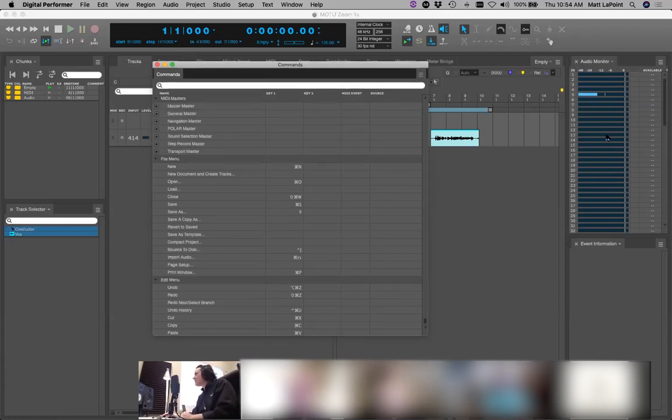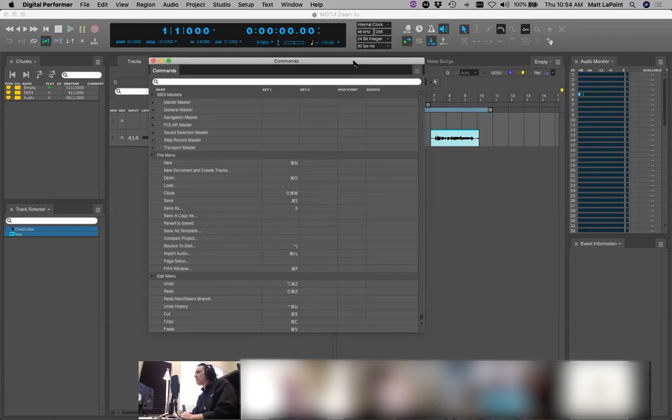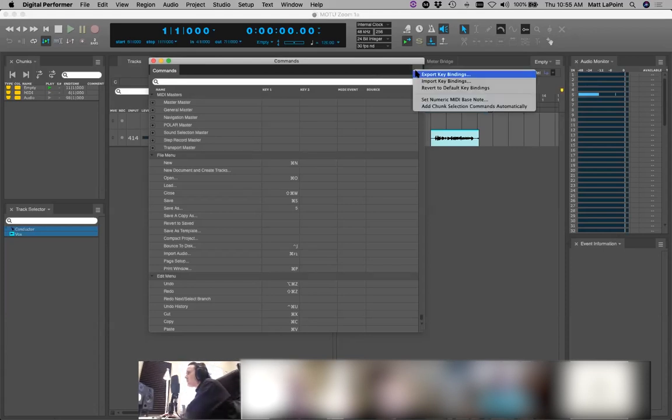Well, yes, but what I want is what the default ones are, because what's in my DP is my... Well, you know what you would do at that point is just export yours as safety and then refer back to default. Okay, so export yours so they're nice and secure.